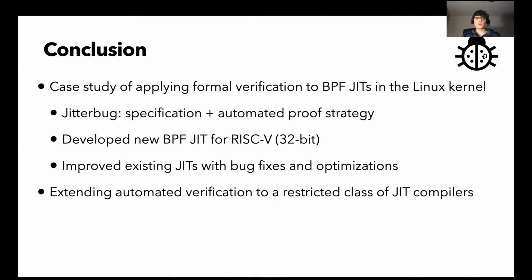In conclusion, we hope this is an interesting and useful case study of applying formal verification to the BPF JITs in the Linux kernel. Jitterbug is a specification plus an automated proof strategy that is effective for developing new JITs, such as the 32-bit RISC-V JIT, as well as improving existing JITs via bug fixes and optimizations. It extends our previous work on automated verification to a restricted class of JIT compilers, which is useful for the Linux kernel. Thanks.